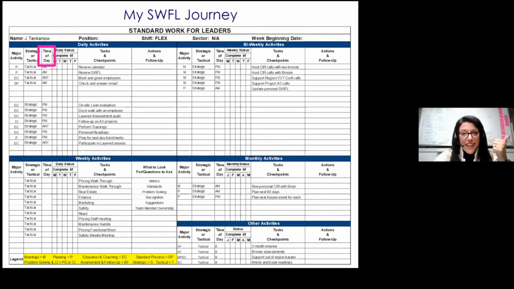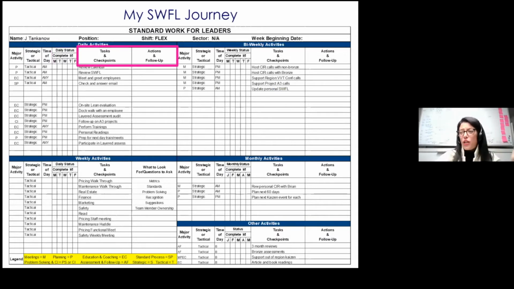Time of day, again, there's certain things that anyone in any role has to do. Beginning of day, say hello to people, ask how their day was, check out the numbers from the previous day, or if you have to approve time cards, or if you're an individual contributor, there might be specific tasks that you do at certain parts of the day. And then you have your daily status. Did you actually complete it, right? Again, back to my check marks. Check, it's done, feels good.